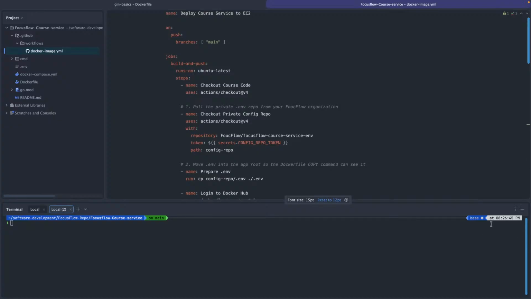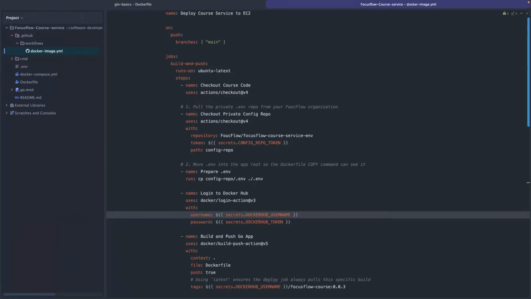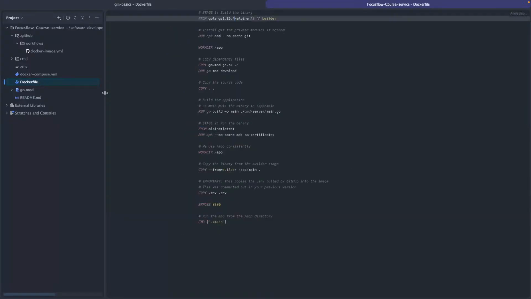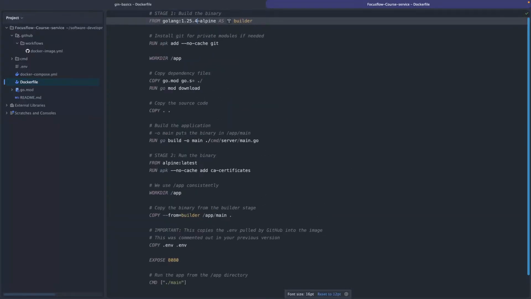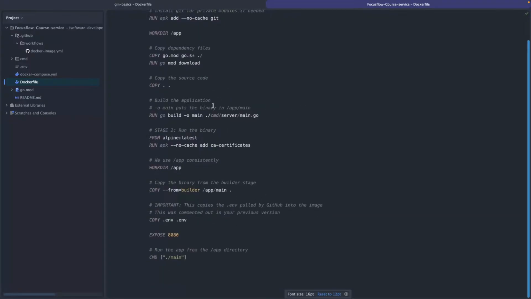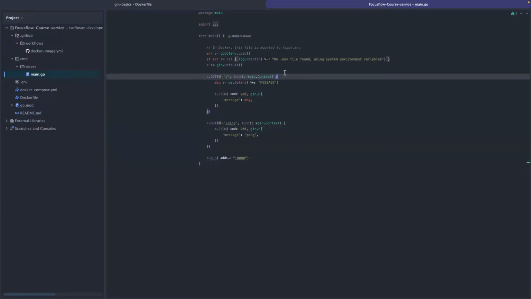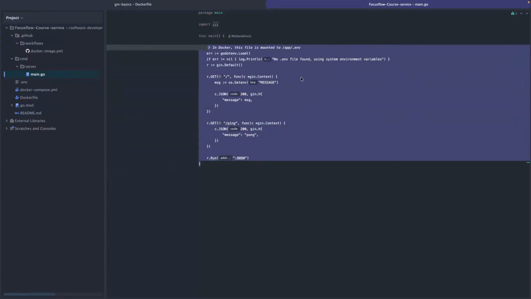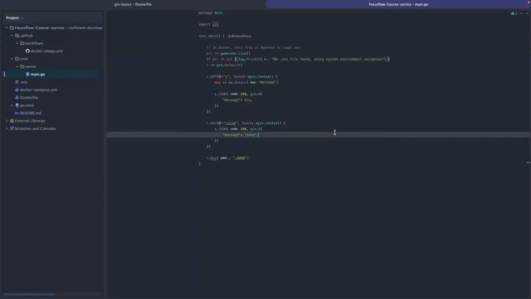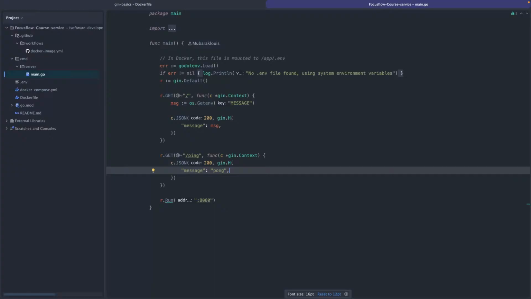This was the CI/CD pipeline YAML configuration, and then this is the Dockerfile to Dockerize the application when I push to the main branch. And then within cmd/server/main.go, I just created a small route. That is this testing route, and it gets the .env. So far with my development setup, everything is done.